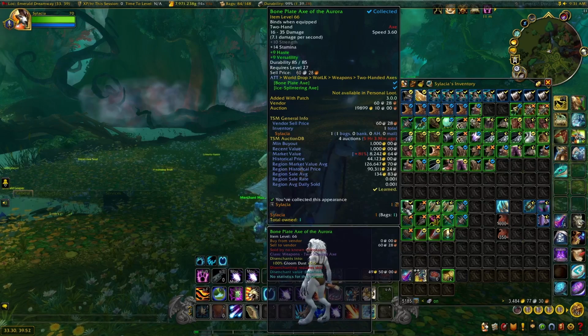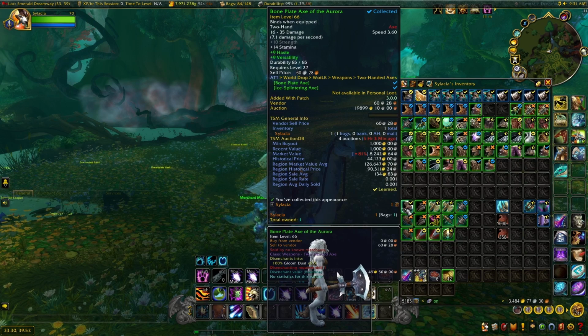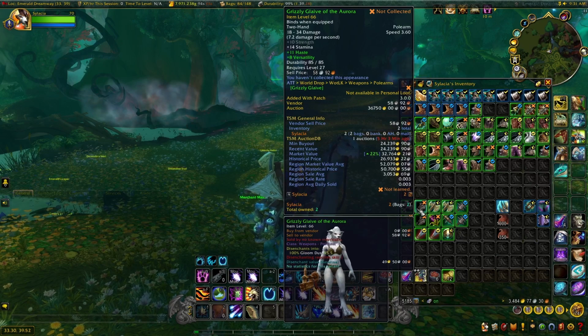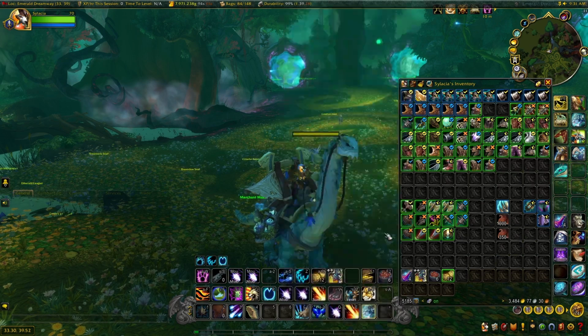I would probably list this for like 10 to 15,000. Obviously a low sale rate on that. We got 2 of these grizzly glaives. These are really cool. They are unique appearance, and they're about 25,000 gold. I got 2 of those, luckily.